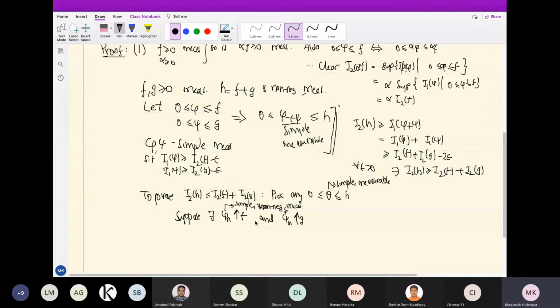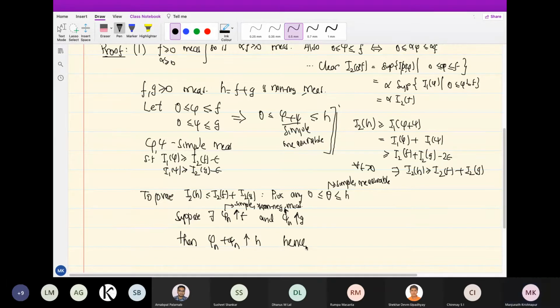Suppose I manage to do that. How? That is a question. We have to show that is possible. But for a moment, let's suppose that is possible. Then what you do is you look at phi n min theta. Sorry, no, that doesn't make sense. What did I want to do? No, sorry. Then phi n plus psi n. Phi n plus psi n increase to h. That is clear because phi n increases to f, psi n increases to g. So they increase to f plus g, which is h.